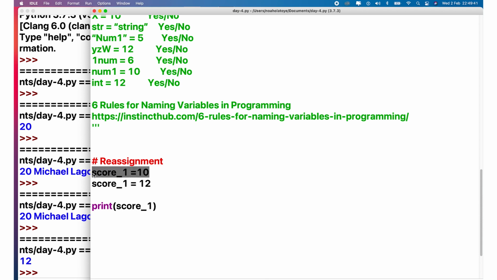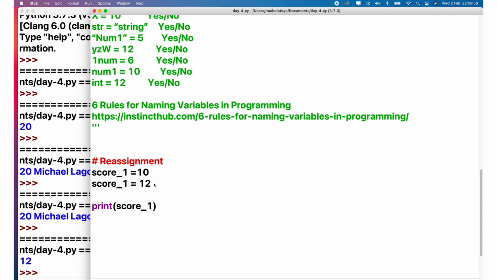In the first instance, you gave it the value, and in the second instance, you overrode the value. Just like when you're playing games, whenever you gain more scores, you get an addition to your scores, and whenever you've been beaten or you lose, you get subtraction. So you can see that oftentimes the variable is being updated based on the actions that you're taking. And that's what we are talking about, reassignment.